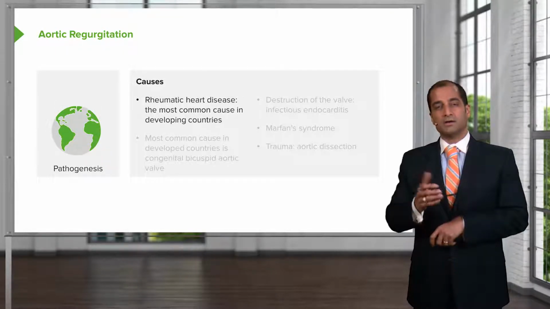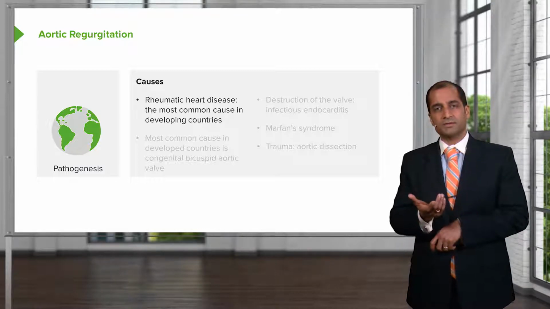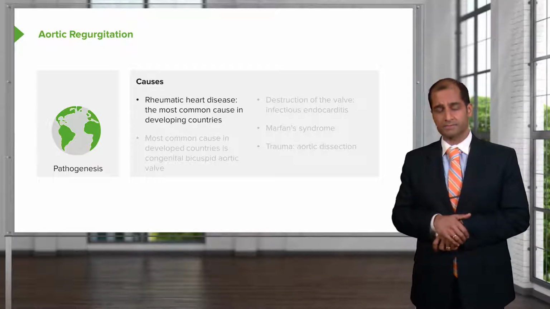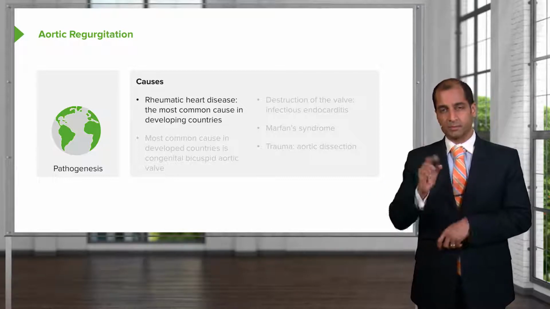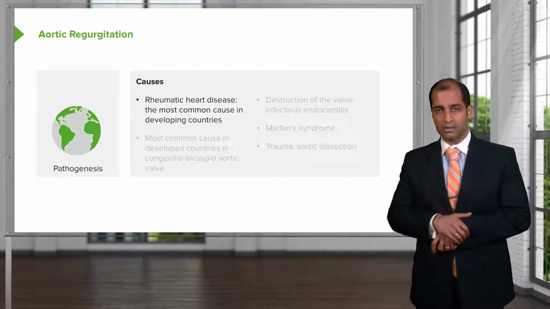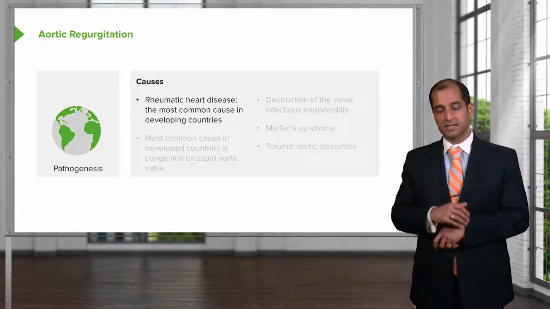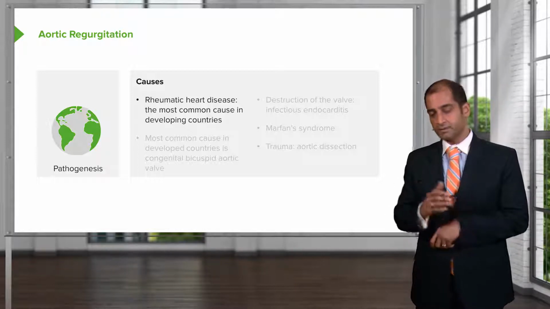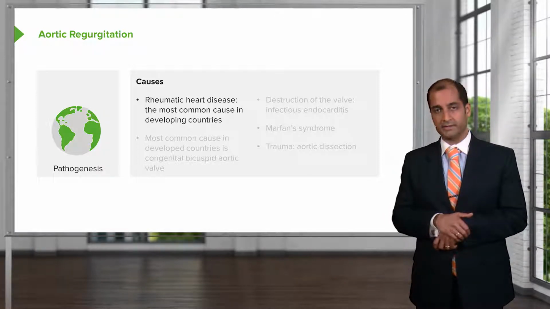Causes. Talked about this with aortic stenosis. Dr. Raj, why is rheumatic heart disease here with aortic regurg? Do you remember me telling you, first and foremost, developing countries is what you're looking at with rheumatic heart disease, number one. Number two, we talked about the organism being something like Streptococcus pyogenes or group A streptococci. Also referred to something like pharyngitis, in which the patient, the child, perhaps wasn't properly, inadequately treated, resulting in 2 to 4 weeks later issues with the heart, right? We talked about all that, correct.